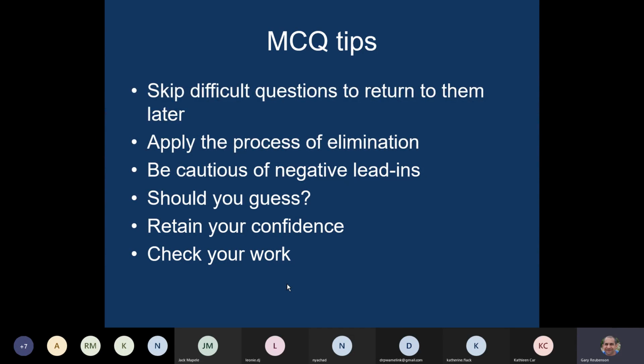As I said, that's not a bad idea, but if you miss one out, and so all your answers are one question out of sync with what they should be, you're going to essentially lose all those marks you should have got. So just check that you've filled in the mark sheet correctly and that you're happy with all your answers. As I say, there's usually more than enough time to do so. But you want to get credit for your knowledge and not lose marks for sloppy mistakes like that.